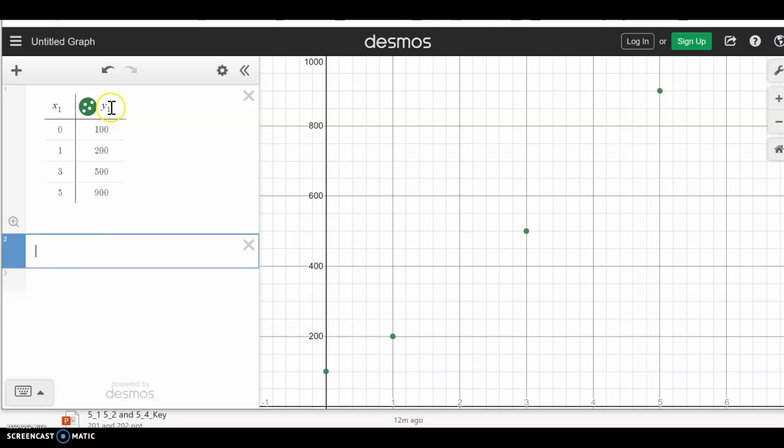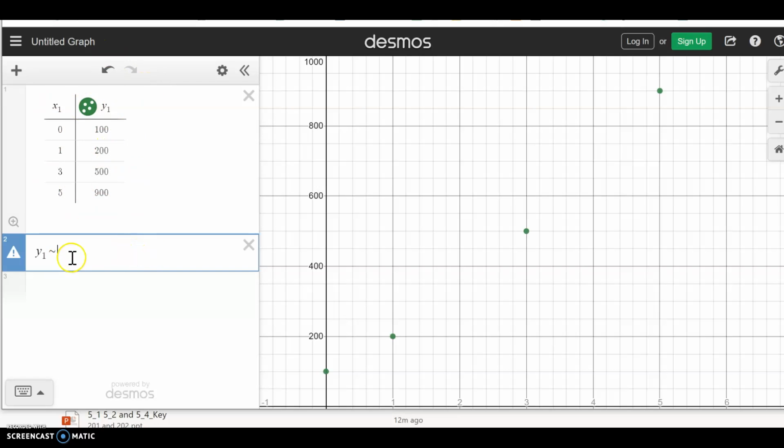Your table values are called Y1, the outputs, and your inputs are called X1. So you're going to need to tell Desmos that. So I'm going to go Y1, not equals, Y1, it'll automatically do the subscript for you. And then we use the tilde, all right? That's on the left uppermost part of your keyboard. And that's used a lot for approximately in mathematics. And this is going to be our approximate function that represents this data, right? It won't be perfect because we're just modeling it.